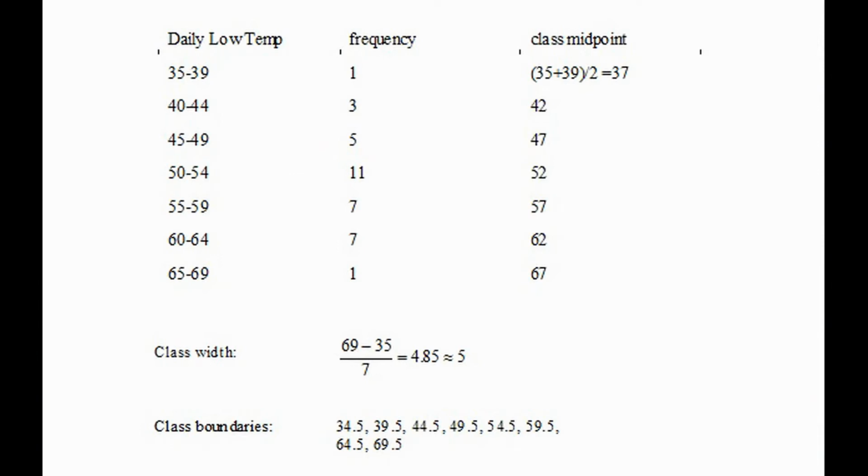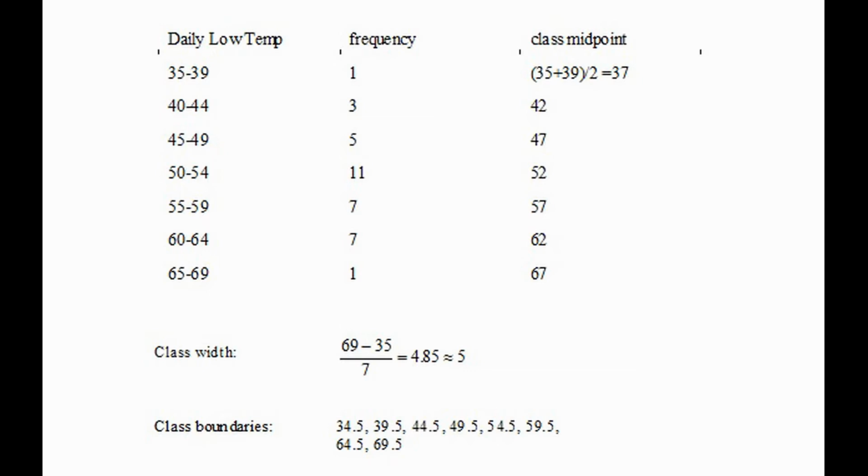Here we have some data, and the first thing we notice is that there are 7 classes, and that for each class there is a certain amount of frequency. And so we are about to make certain observations on the data. We notice that we cannot have any overlaps in the classes. As you can see, you can go from 39 to 40 and later from 44 to 45. There cannot be any overlap.